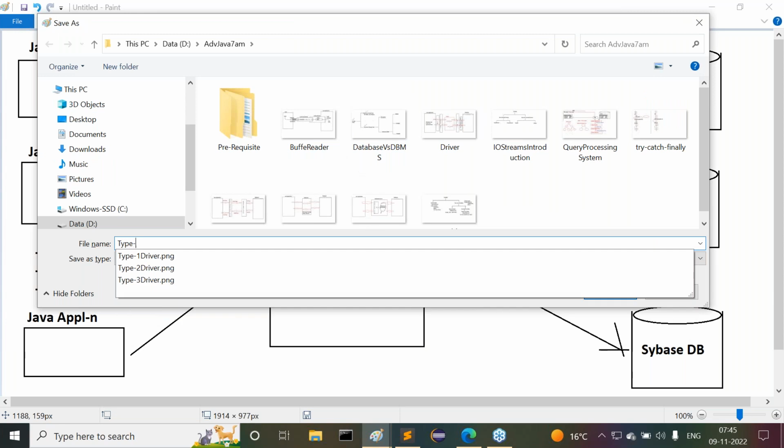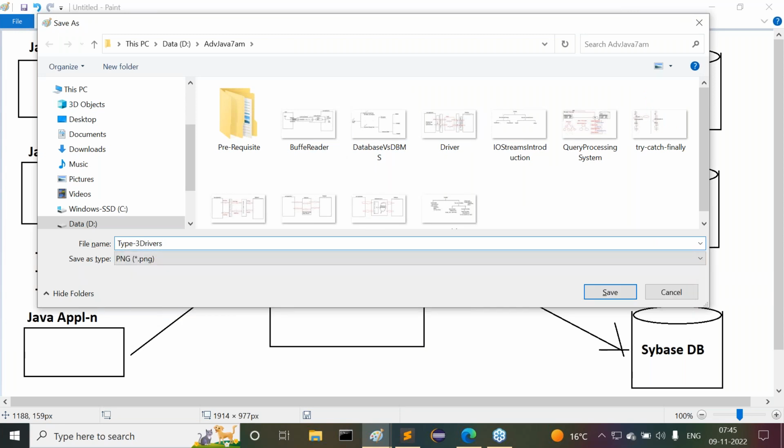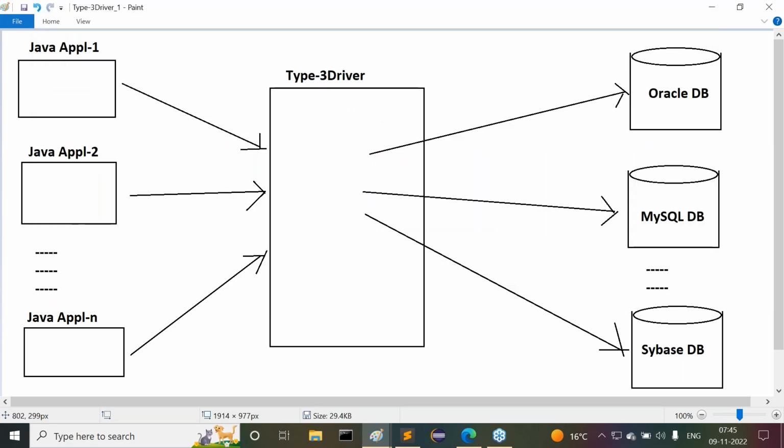Right, sir. Just theoretically we can understand now. Programmatically we are going to understand it in the future, depending on the situations. But again and again I am telling you, even though these many drivers were explained and are available, in application development we are going to utilize at most only one driver. What is the driver? Type 4 driver. Why only the type 4 driver is required for us, I will explain to you clearly. Now try to understand it.